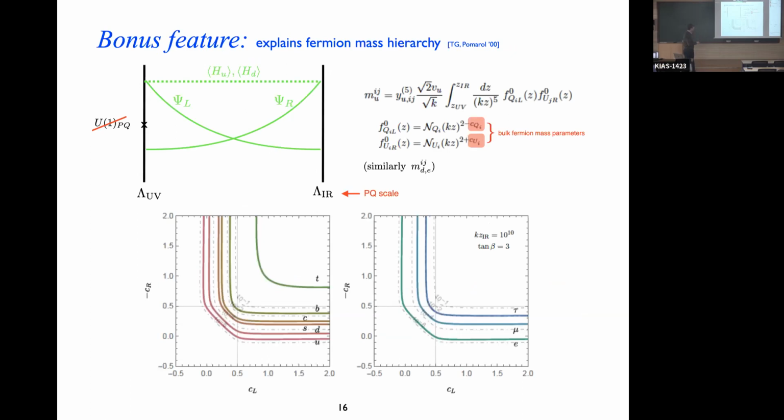So I don't need to dwell on this, but I just want to show you this picture here, right? So there's the left-handed fermions, there's the right-handed fermions. For simplicity, I'm putting the Higgses in the bulk, and the overlap will explain the fermion mass hierarchy. But again, notice that the background setup is my Peccei-Quinn model with solving the axion quality. And so these are plots that tell you where the C parameters have to be in order to solve the fermion mass hierarchy.